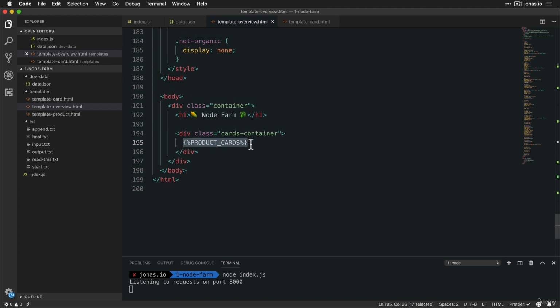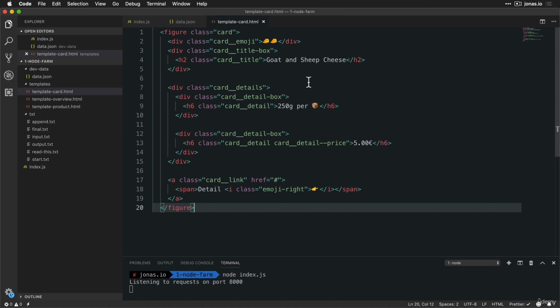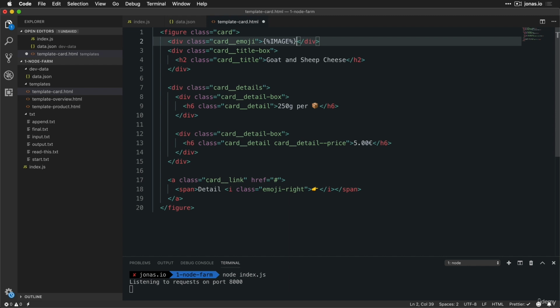I'm just coming down here to copy this here. And so now it's very simple for us to replace what we need here. So this here is the image, and we actually have it twice. Okay, that makes it look a bit nicer. Image, image. Then here we have the product name.